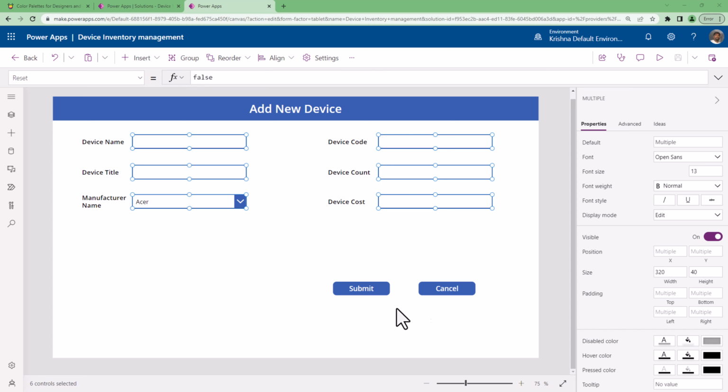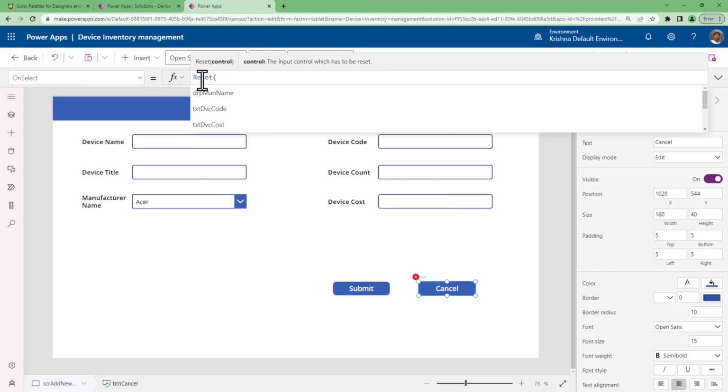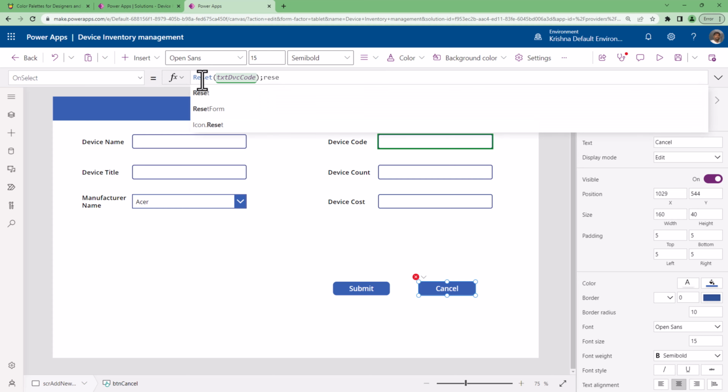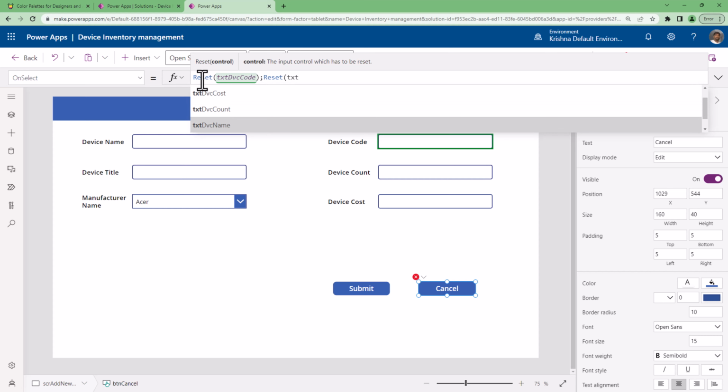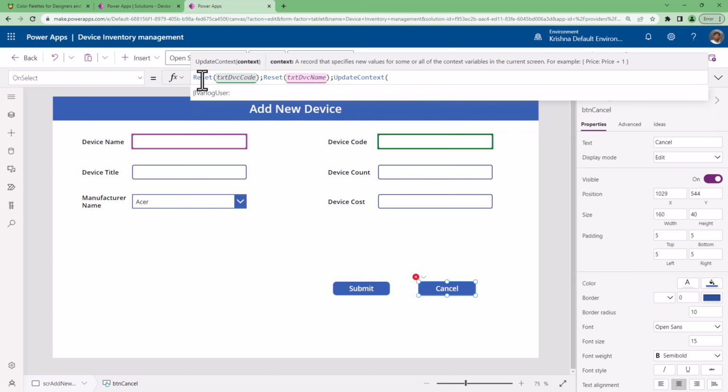This is one way. Or when I go to the cancel button, I can write Reset of each and every control, device code, and again Reset of txt device name. Each and every control I need to write, or else I can always use UpdateContext.